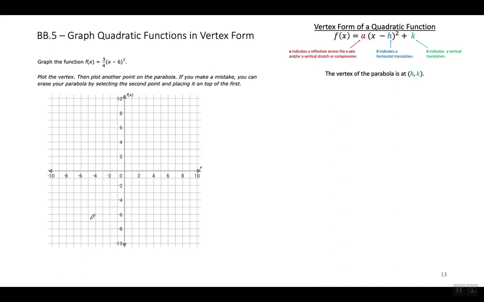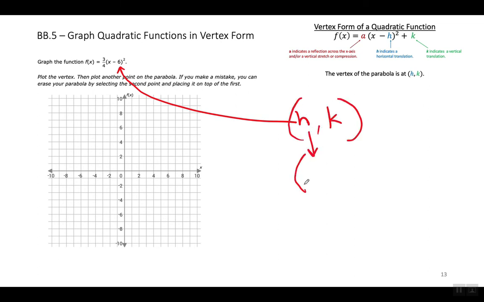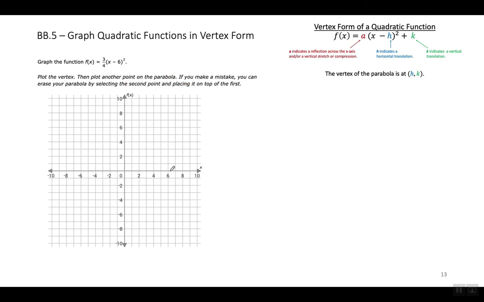Okay, all right, let's look at the next one. This one's going to be, I think, similar. So first of all, what is the vertex? Well, we see right there that H is 6. And K is supposed to be back here, and there's nothing back there. We already know what that means. That means that K is 0. Como no hay nada aquí atrás, K es 0. So my vertex is located at 6, 0.